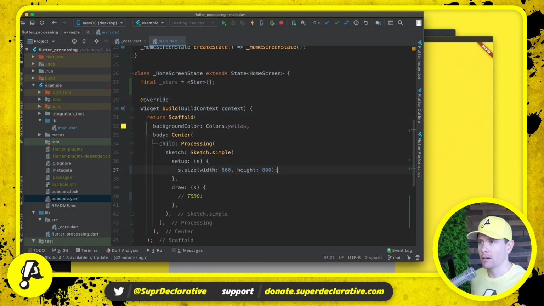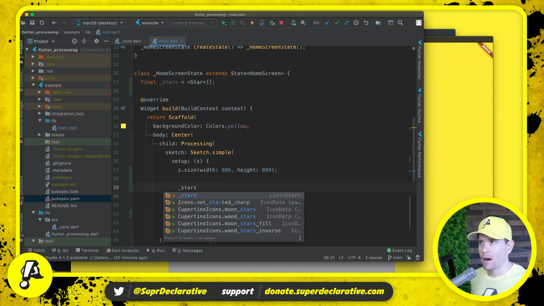And then down here in setup, we can reference stars. Again, this doesn't correspond to processing in any way. This is a reality that we have to deal with because we are building processing within this broader thing called Flutter. Processing does not own our IDE and our window and our compilation process.